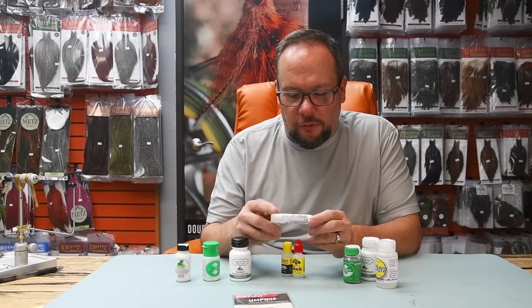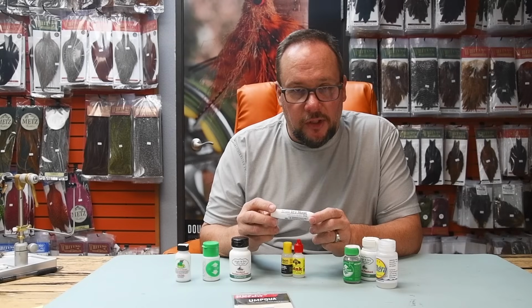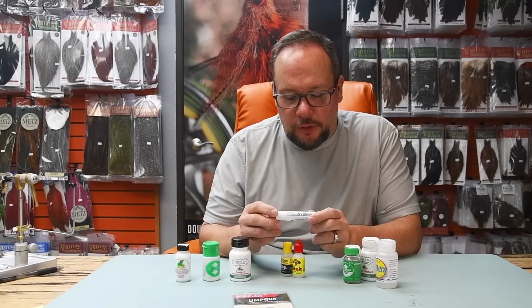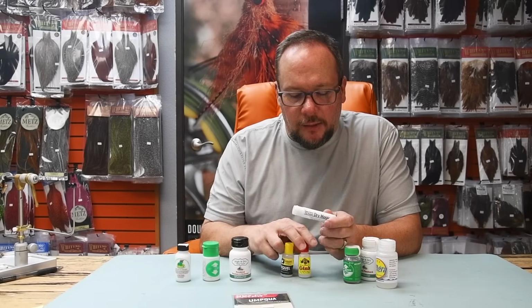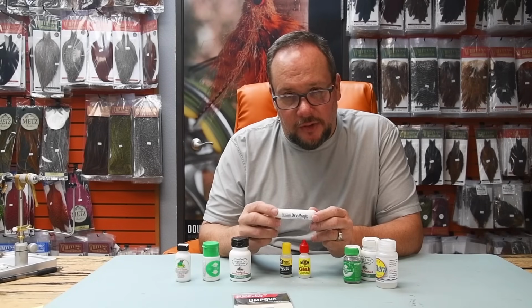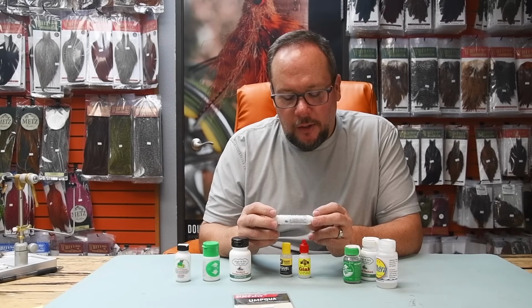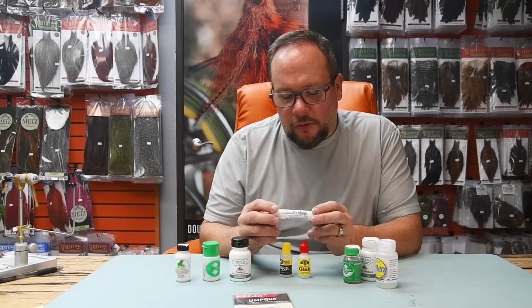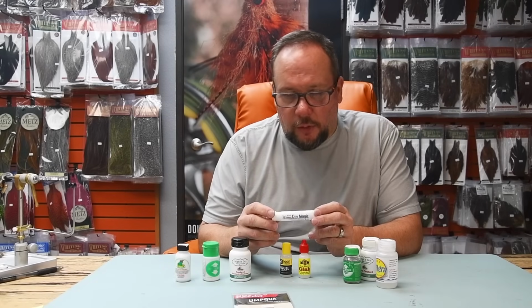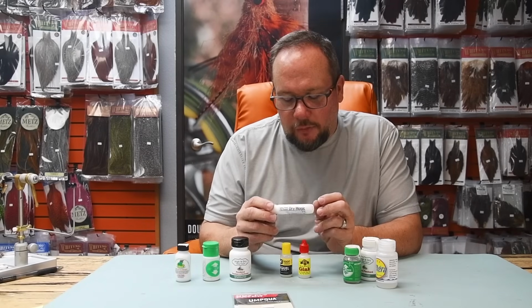My favorite gel floatant is Tiemco Dry Magic, and I've talked about this a lot. Dry Magic is a very thin gel. Works really well on CDC. It does not mat the fibers down, which these guys can. So it doesn't mat the fibers down on CDC, but on any small fly, what I find the biggest difference with this is it stays on a lot longer. It doesn't rub off the fly as easily. So Dry Magic is sort of my floatant of choice for anything that's not a big foamy fly. And truth be told, I've put it on plenty of big foamy flies also. You're just using a lot of it all at once on a big fly.